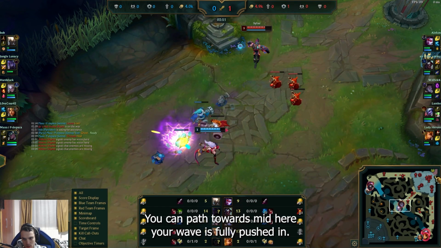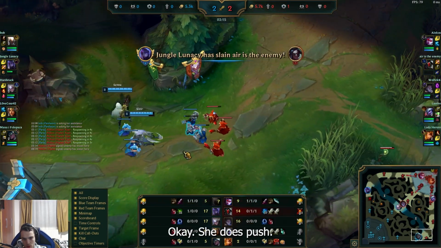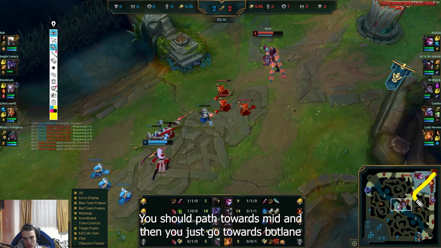Same thing, you can path towards mid here. Your wave is fully pushed in. You should pay attention to the Sivir. If she pushes, okay, she doesn't push. You should path towards mid. Okay. You path towards mid, and then you just go towards bot lane.